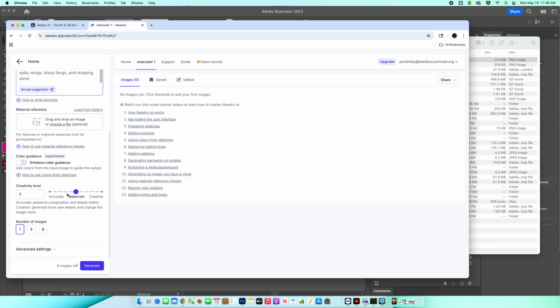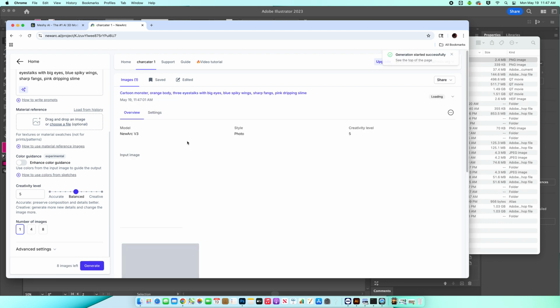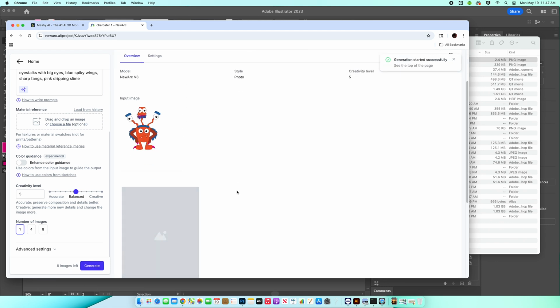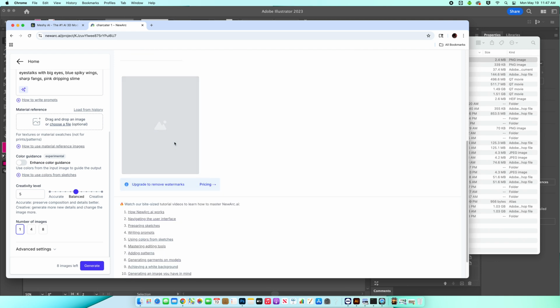And then down at the bottom, the creativity level and the accuracy level. We did this once before in class, but you can adjust this and then however many you would like it to produce for you. I'm going to stick with 1 because I don't want it to use up all of the ones I have in case I want to do some more. So I'm going to hit generate. When you hit generate, you're going to see it pop up, and it might take 5 minutes, might take a little less than that until you see the version that you'd like here. So I'm going to let that run through its paces a little bit.